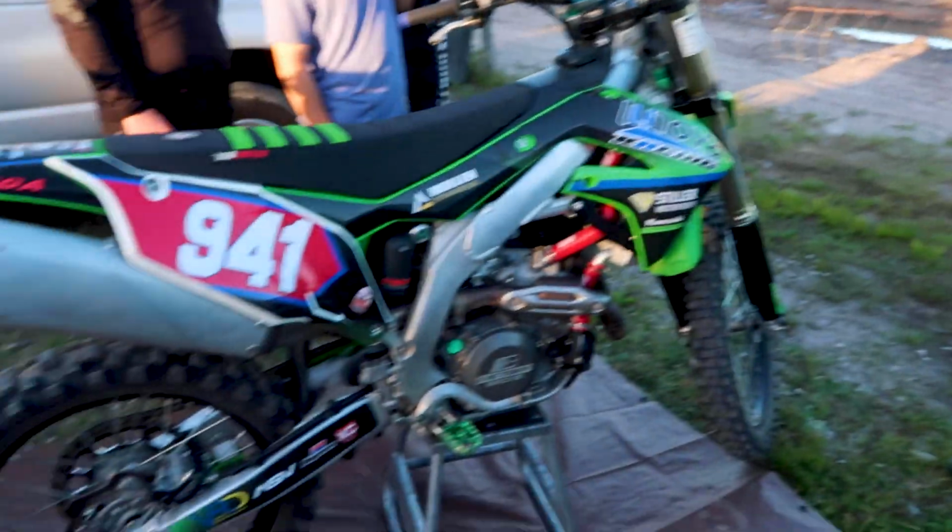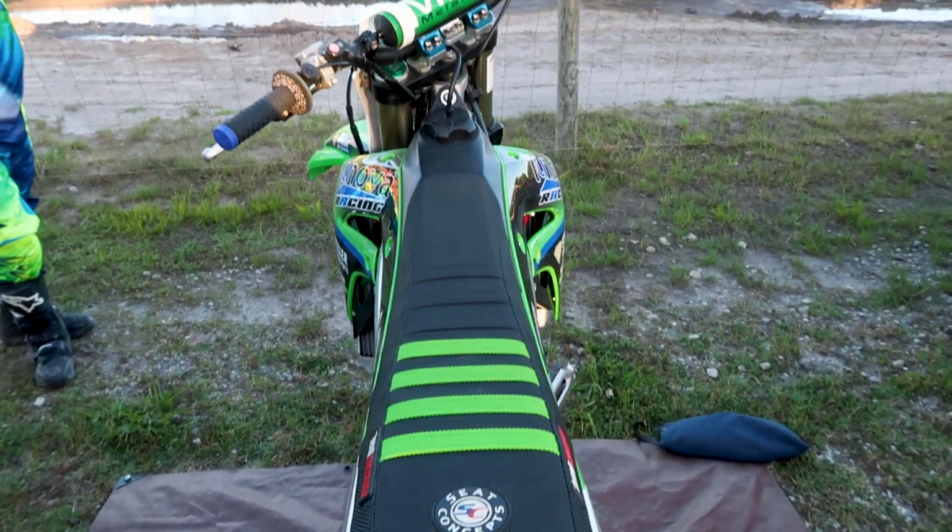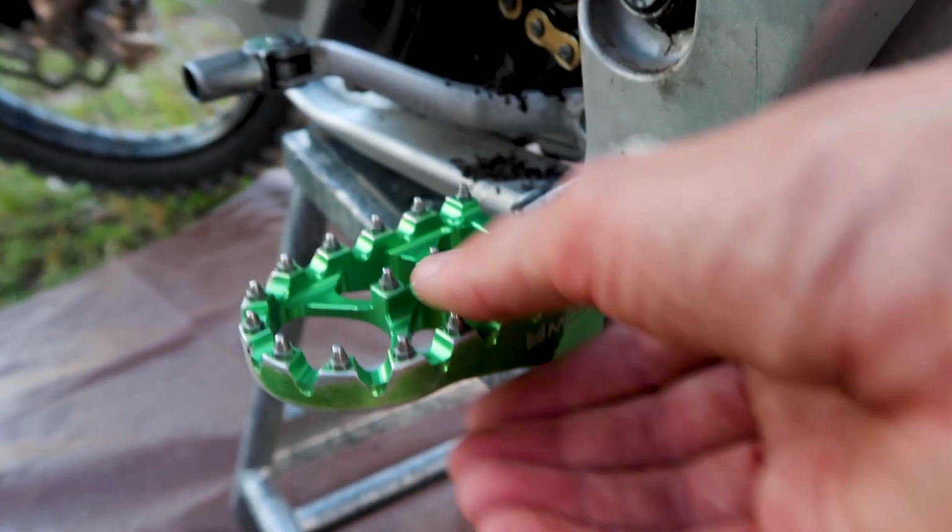We'll be picking up suspension pieces later. Hey, I'm pumped to ride this thing. Dude, it's thin. Look how thin it is. Super narrow. They designed them well. Got these interchangeable foot pegs. Some of the pro mechanics.